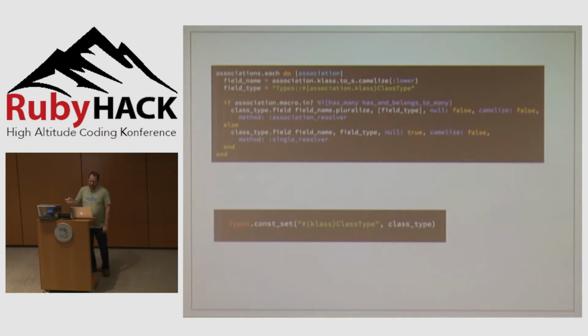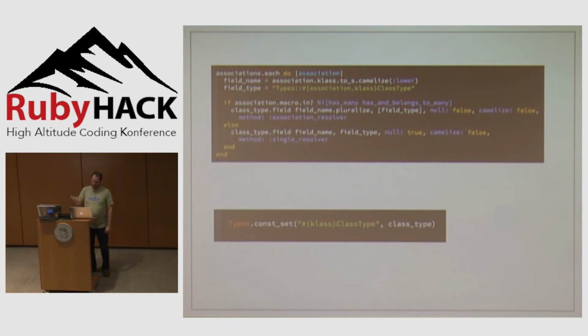And since the GraphQL Ruby gem does a kind of delayed evaluation, I can just reference it and then assume that once it needs to do it, they'll all be there. So I can actually refer to a class type that I haven't created yet as the field type.